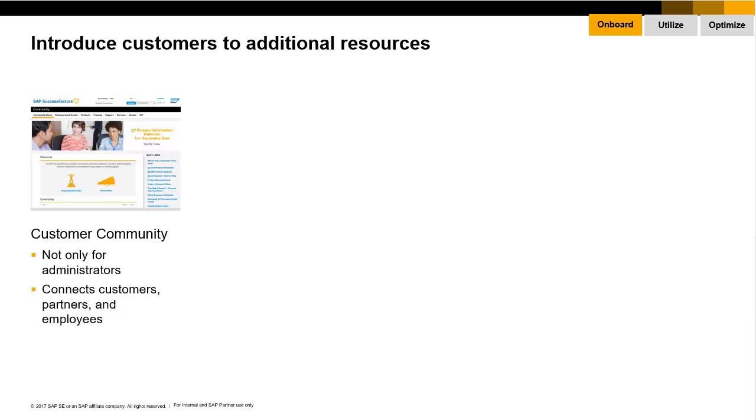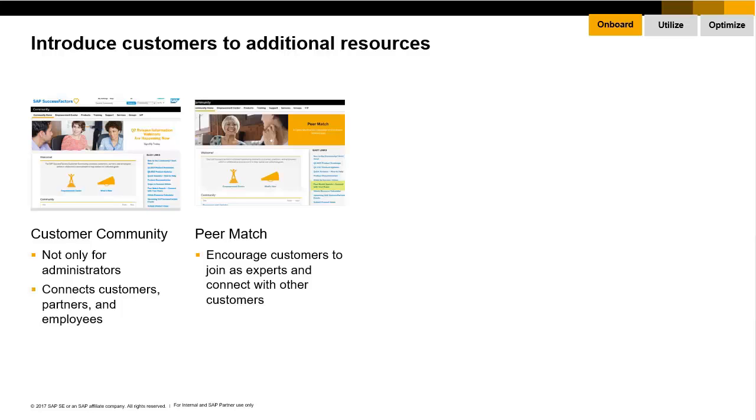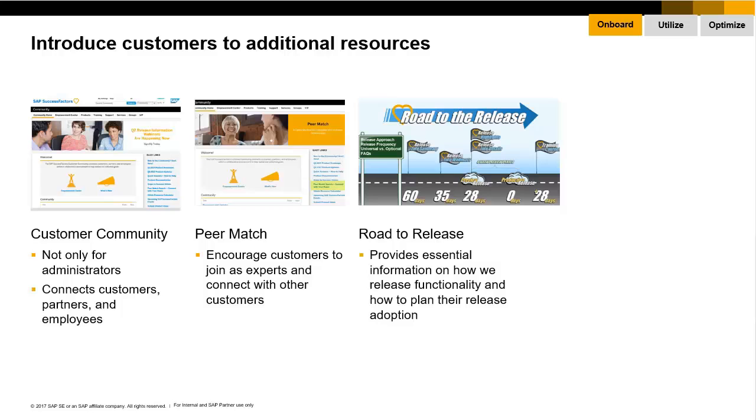The SAP SuccessFactors customer community connects customers, partners, and employees within a collaborative environment to help realize our collective goals. There are tools and information that customer decision makers and process owners should access and understand, as well as administrators. Peer Match. Encourage your customers to take advantage of Peer Match, both to join as an expert and to connect with other customers. Road to the Release.